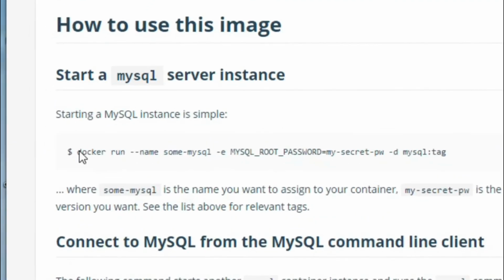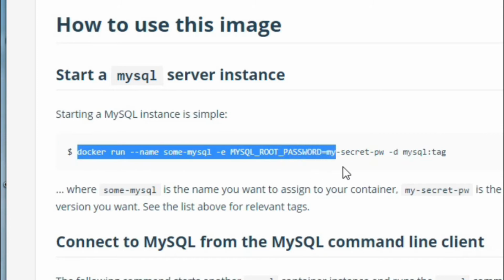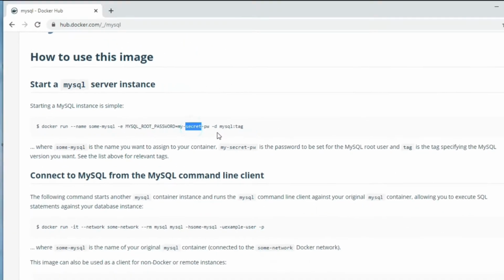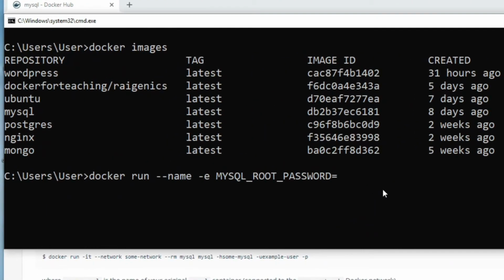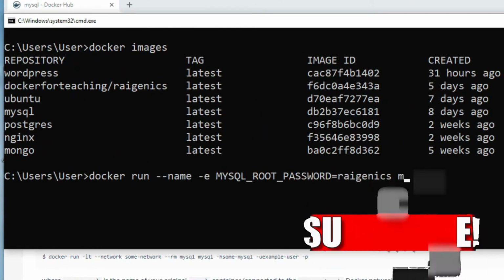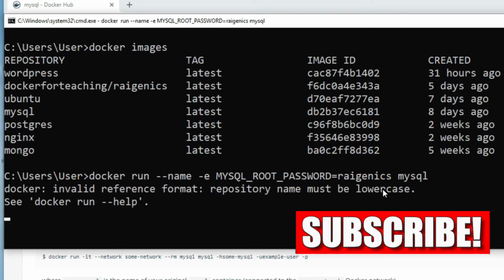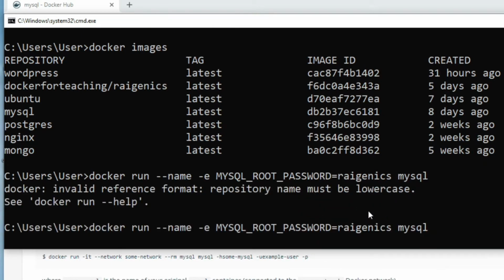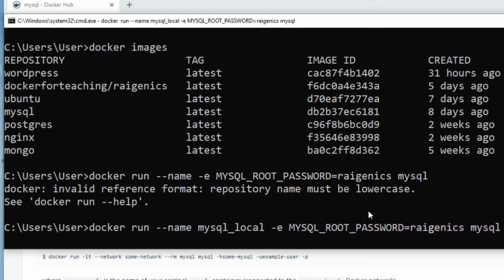You can see here it has already given how to run this image in a container, setting the root password and all. Let's give the password as Rygenix and then the image name. Okay, we have not given the name. Let's give it mysql-local. Let's enter.